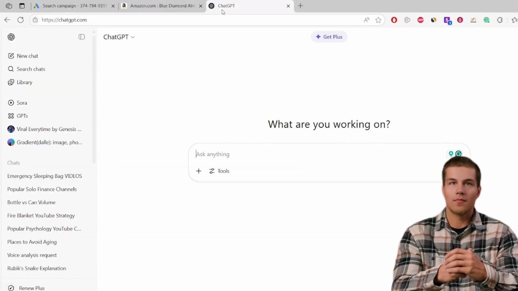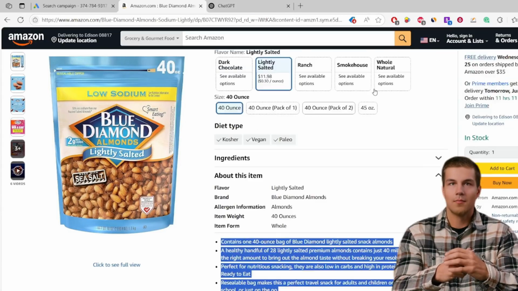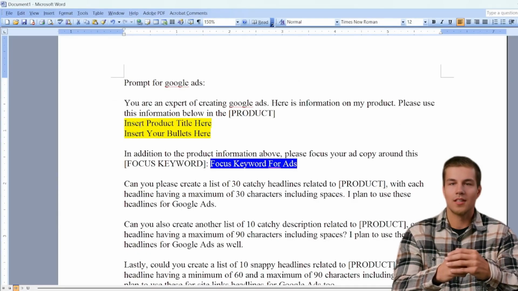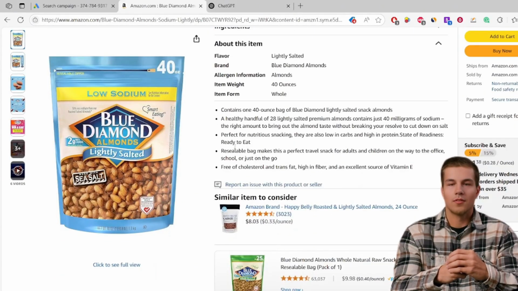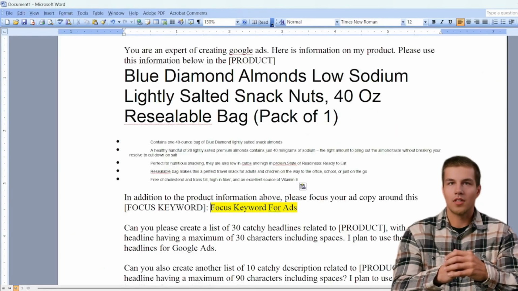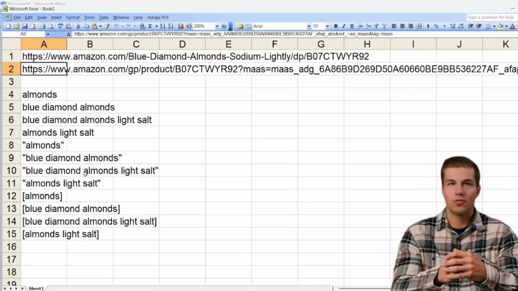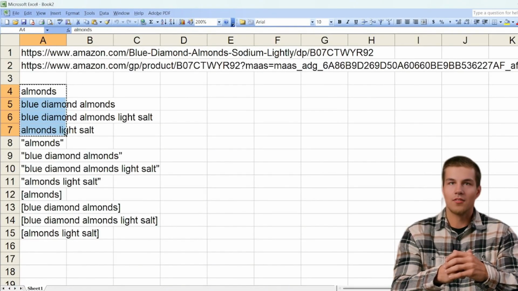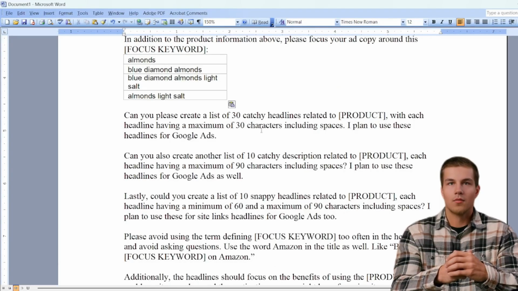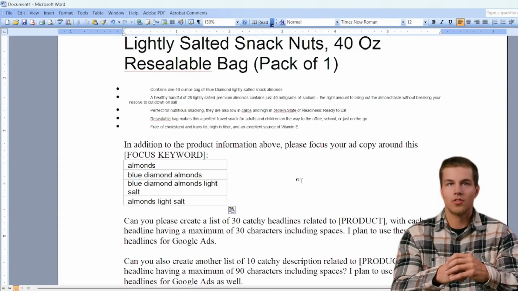Now let's take a look, still using this as an example. This part is the title, so you put it here, and put the 5 bullet points and the title description here. For this part, just write our keywords. The keywords are the ones we just used. It doesn't matter what kind of match type it is here. Just put the keywords here. Press enter after the keyword, and then it will ask you to have it generate 30 headlines and 10 descriptions about this. Let's first put this command into ChatGPT.